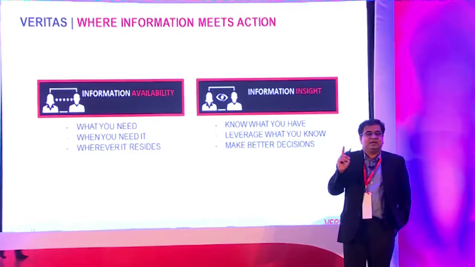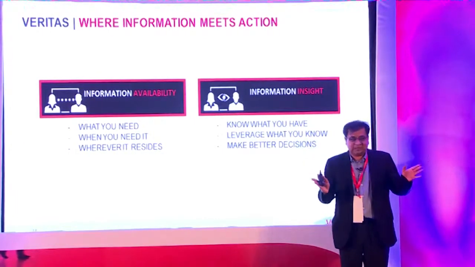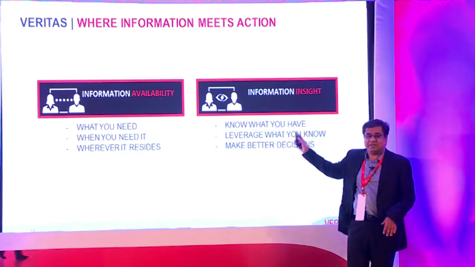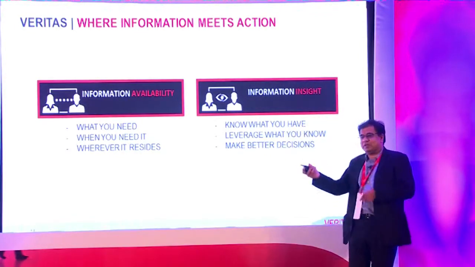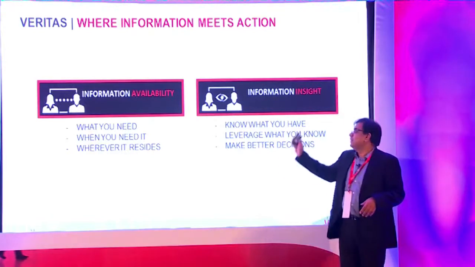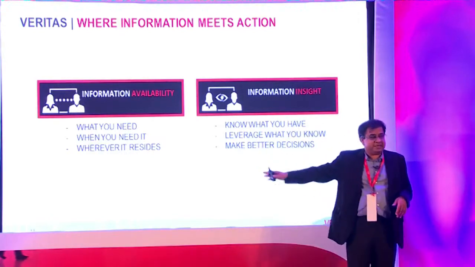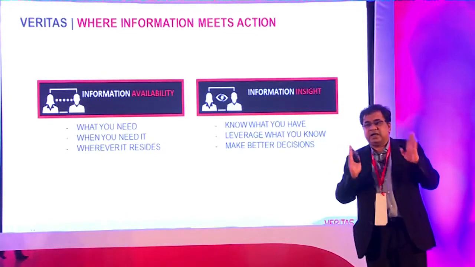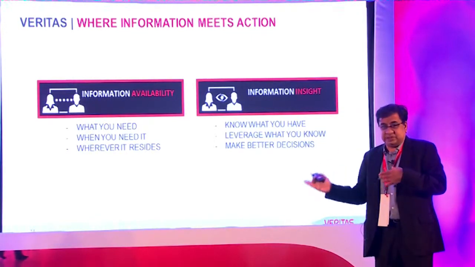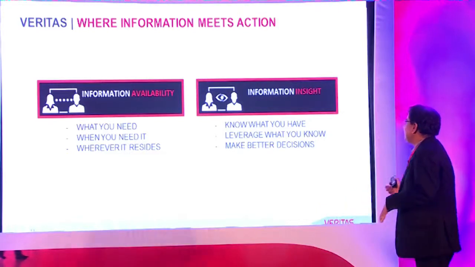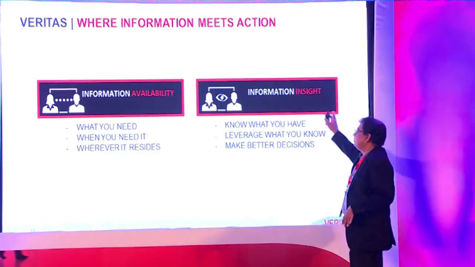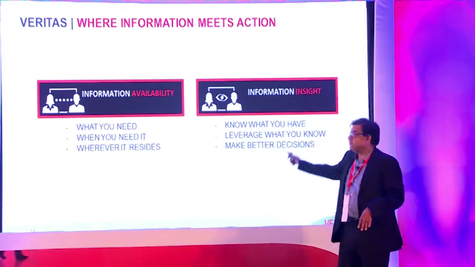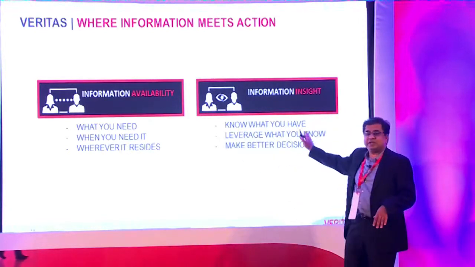Veritas has two pillars. One is information availability and another is information insight. My apologies, I have to come over here because there is no pointer available to me. Availability means that we are in the business of making high availability, disaster recovery and BCP solutions, and we also have a pillar called information insight. Before I explain information availability, let me explain what information insight means.